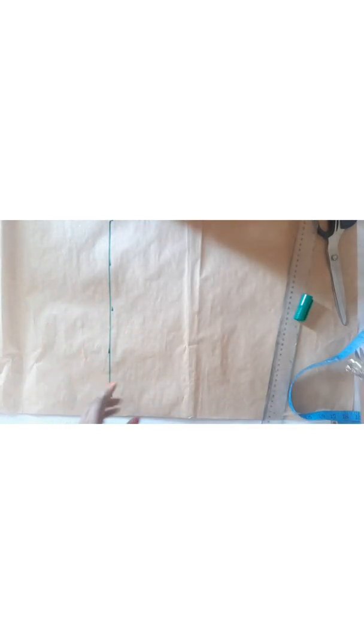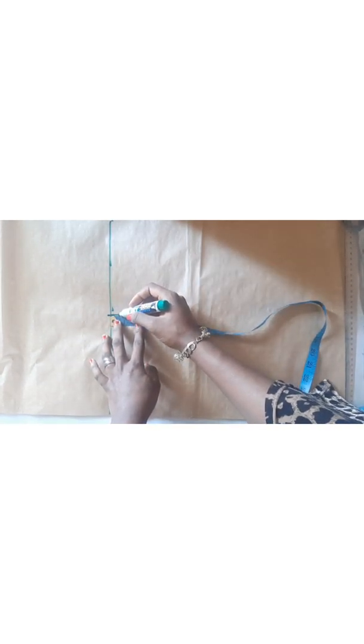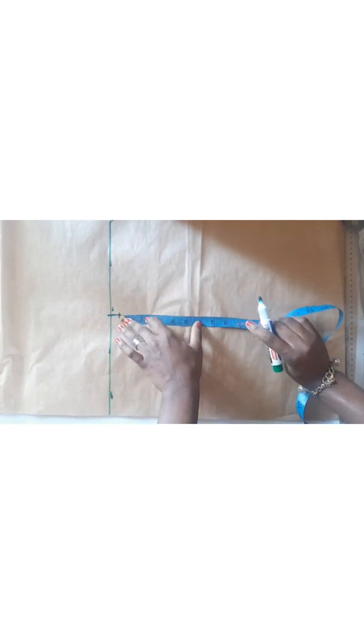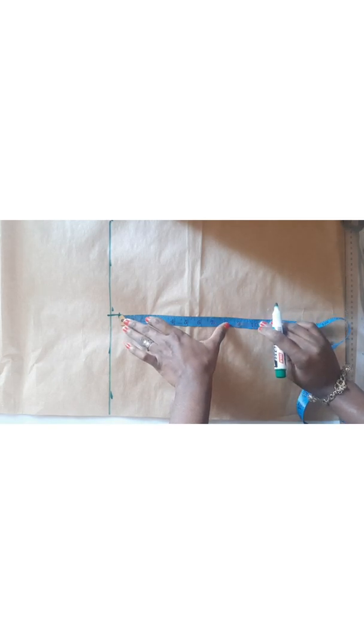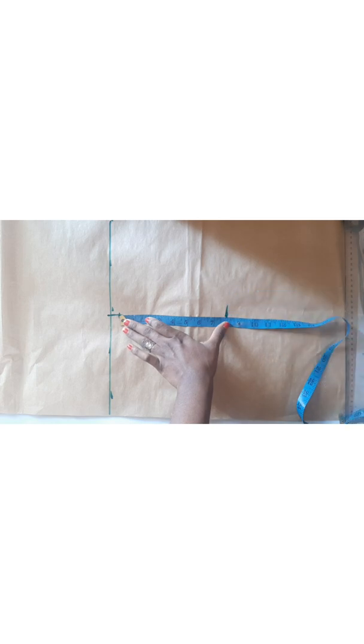Now I'm going to take the shoulder measurement. The shoulder measurement I'm working with is 15 divided by 2, to give you 7.5. I will put it here. This is corset with yoke, 1 inch shoulder slope. Then from here, I will take my armhole or chest line. Then I will rule out the line.